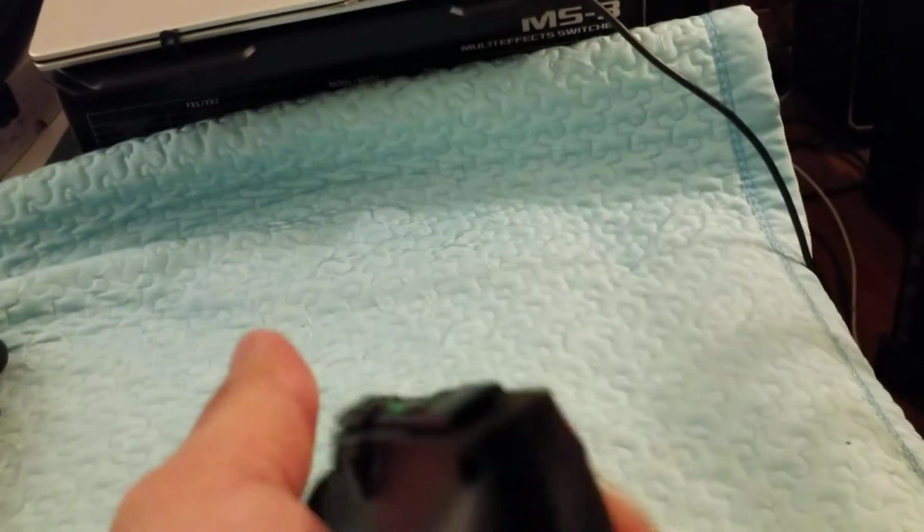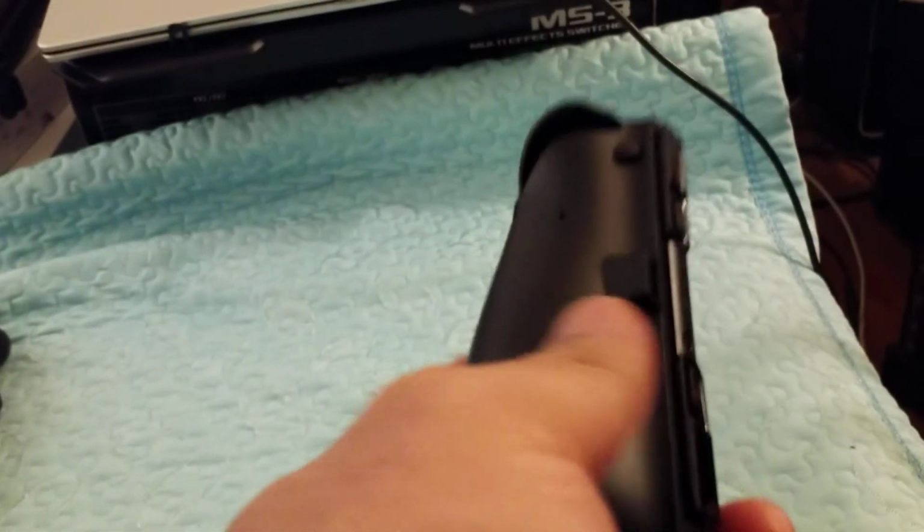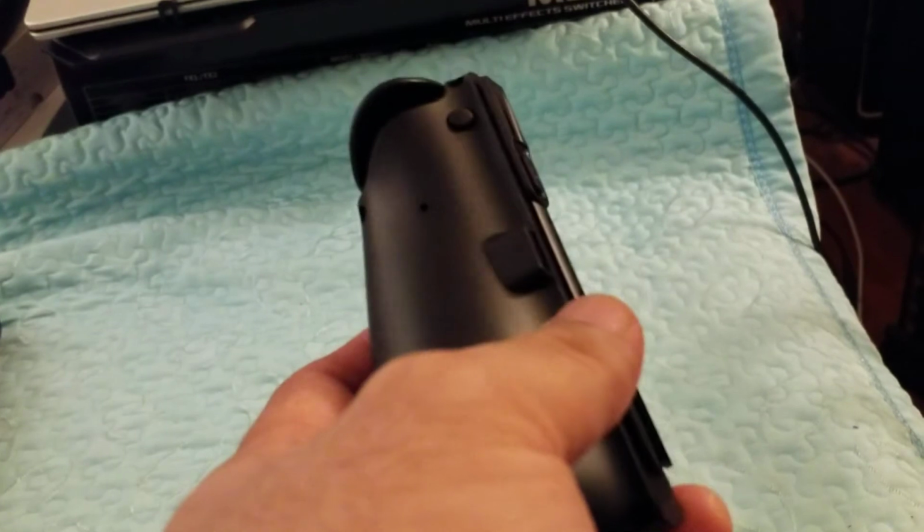And they do have a... So it's not flat like the original Joy-Cons. So you can kind of grip your fingers around these. That's pretty cool.